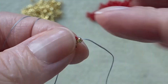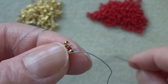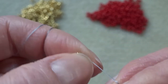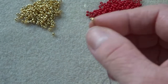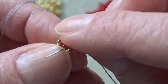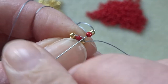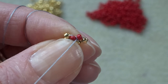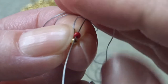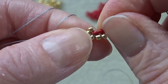I always turn the beadwork over so I'm stitching in the same way every single time — it's just easier on my brain. So I'm going to do exactly the same again. Two beads to start with because we're still increasing the brick stitch, so we're going to go for a gold and then a red. And then through this bridging stitch here over the top of the beads. Just make sure my thread is tight — push the needle through. And then you take the needle back up, just through the red, just like that.